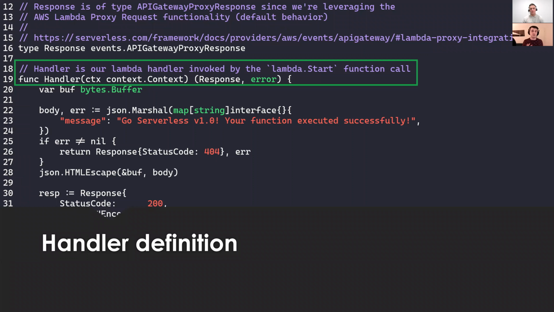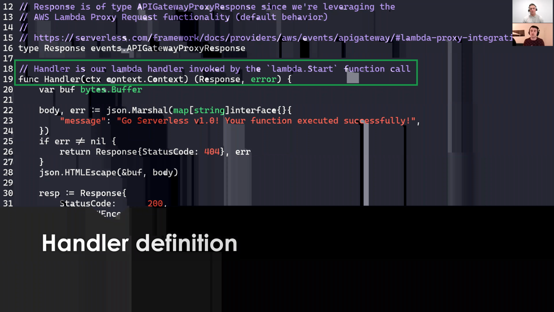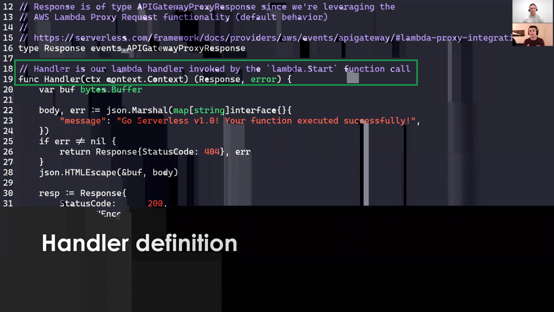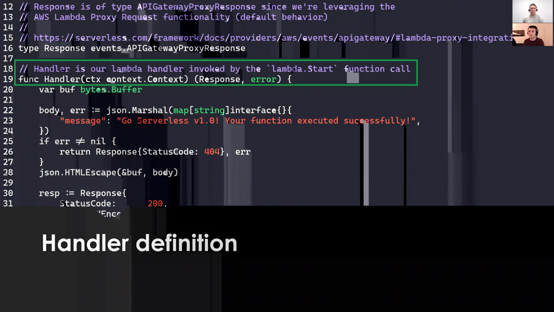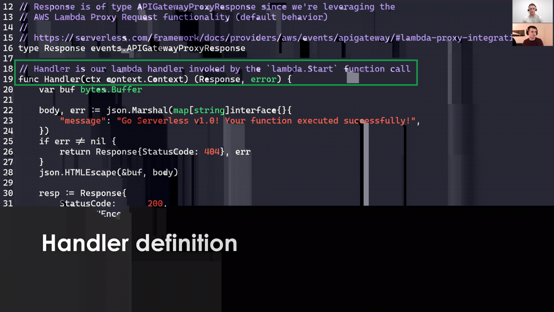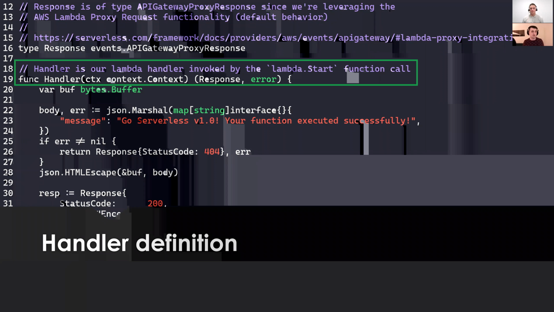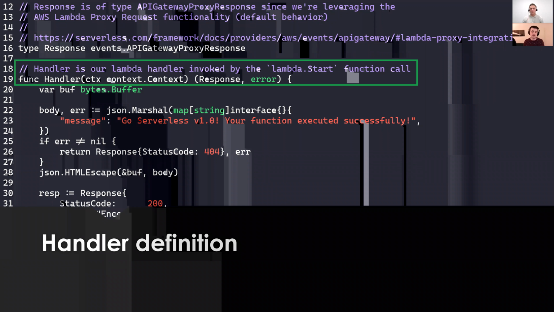First, we have the function signature. As you can see, the context that is normally passed to a Lambda function is the only argument that we're using over here. For example, if we are using this Lambda function to handle a POST HTTP event, then we would add another argument in there, which would be the request, but we don't need that now. So then we return these two types, which is a response. As you can see, that's sort of an alias for events.APIGatewayProxyResponse, and also an error if that is the case.